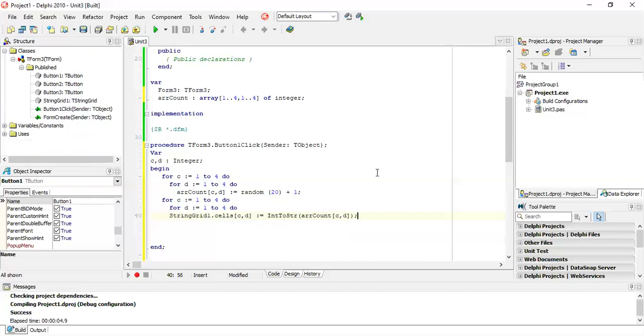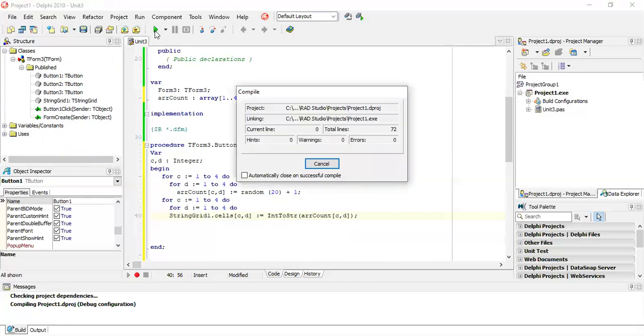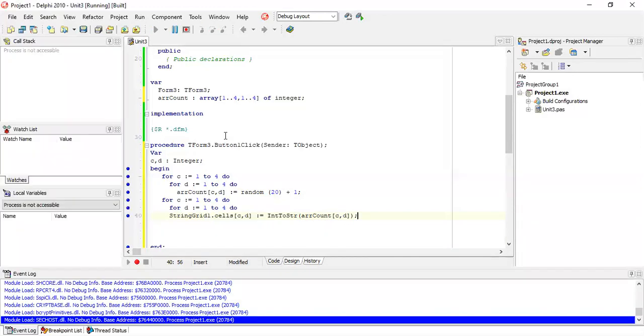Okay. Everything is cool here. Let's run it, see if it works. So right now, when we press that button, it is supposed to give us random numbers between 0 and 20 because we have set it to 20 here. Okay, here is our string. Let's press here. All right, so we're getting random numbers between 0 and 20. So we're done with random numbers.